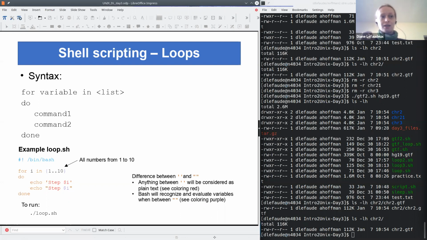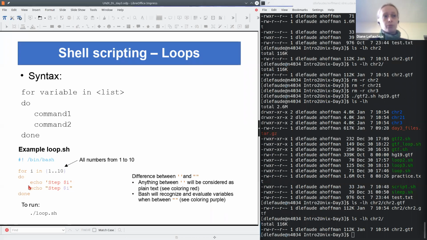In bash, single quote and double quote don't have the same meaning. And we can see it here. So here I put it in single quote. And you can see that it doesn't get colored like in vi. I took that from vi. If I open it in vi, here it's red and here it's purple. So this one is not, because it's single quote, bash is not going to try to evaluate anything from it. So it's going to print exactly what's inside single quotes. And so it's going to print $i. It's not going to try to figure out what's in my i variable.